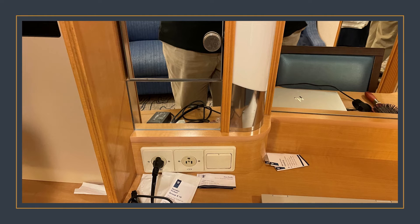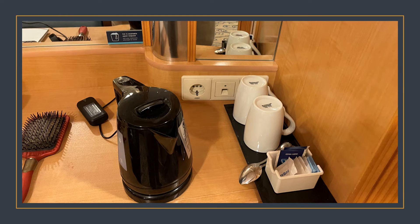This is the left side of the desk — you have two American-size plugs there. Not a lot, but more than we've had on a lot of other ships. On the other side of the desk there's a teapot — I never used it, but it's nice to have. Then you have the European-style plugs, which if you have a converter like I had, it's great. If you don't, it's just a wasted plug. If you do much cruising, make sure you get a European-style converter.